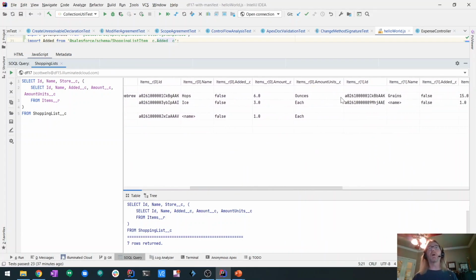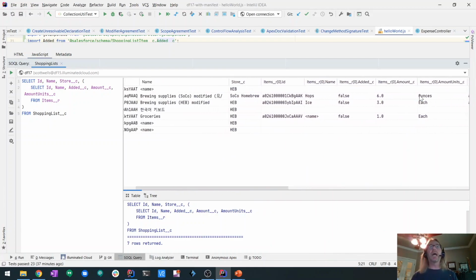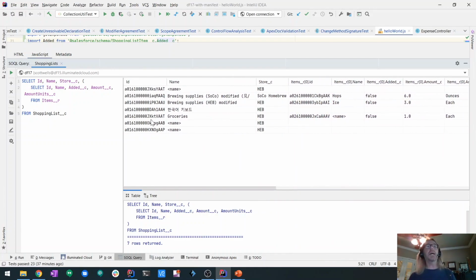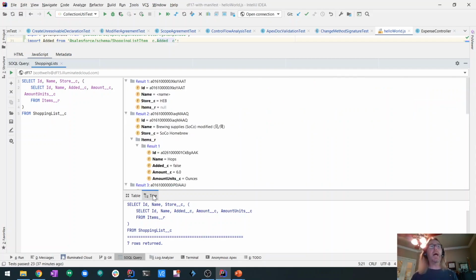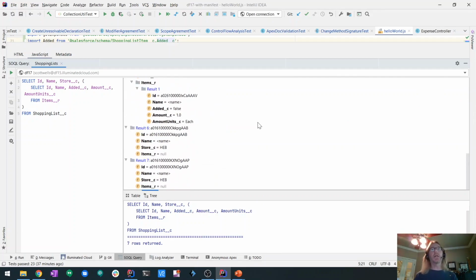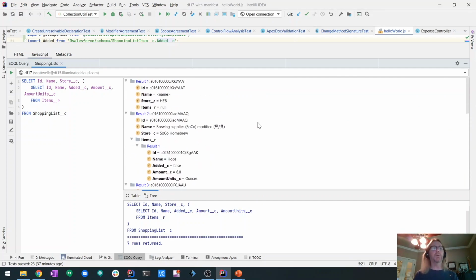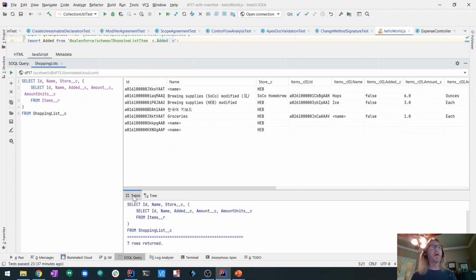Now, this hierarchical result set, you can see things blown out horizontally. Here's the first child row, here's the second child row. The headers are right here, so you can actually see the information, but it's not a very good way to visualize that. Now, you could copy that out into, say, Excel using this feature, copy results, but you can also visualize that hierarchically using this view. Just switch to the tree tab, and you can actually see the hierarchical view of the exact same data that was just queried. Just kind of a nice feature.